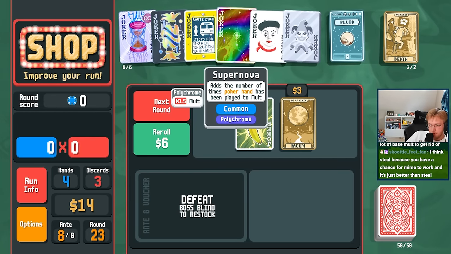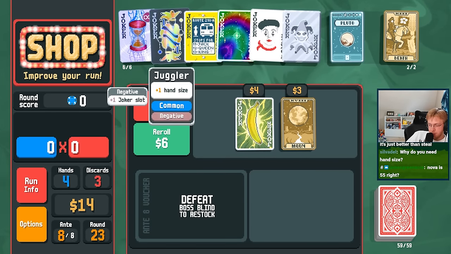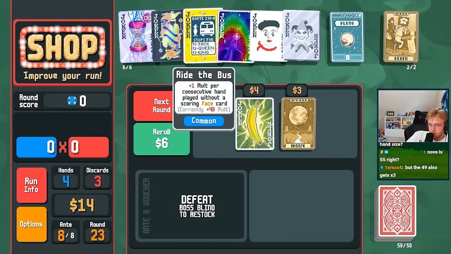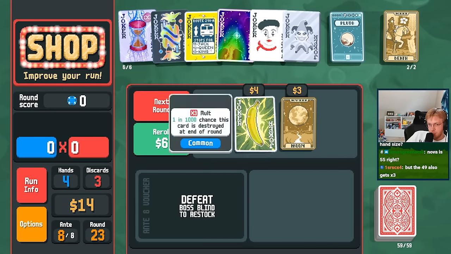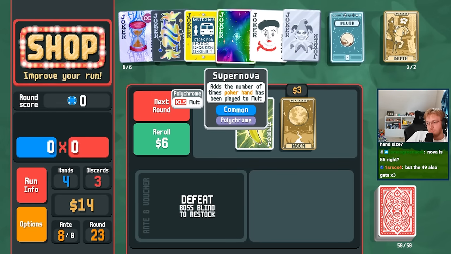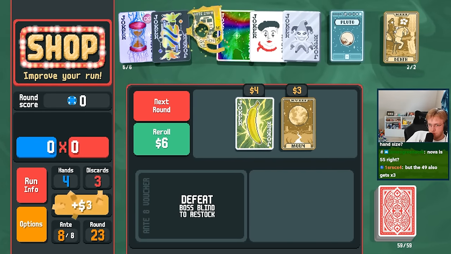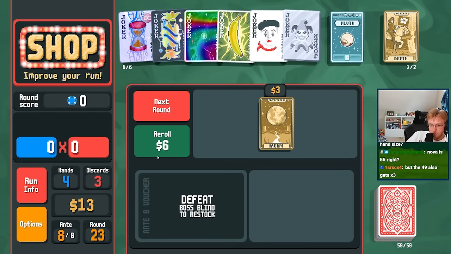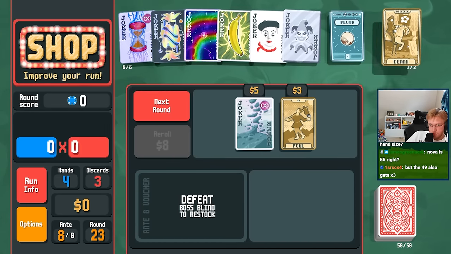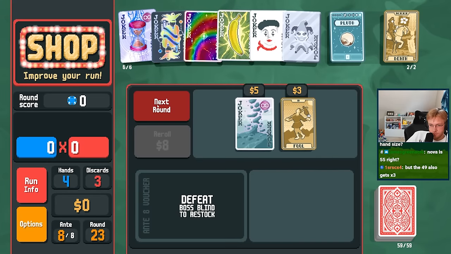Because if this goes first, Nova's 55. This is negative. I mean, we're going to win either way. I think it's bus. 49 gets 3x'd. I think it's bus. Fool. Can't afford fool. Dang.